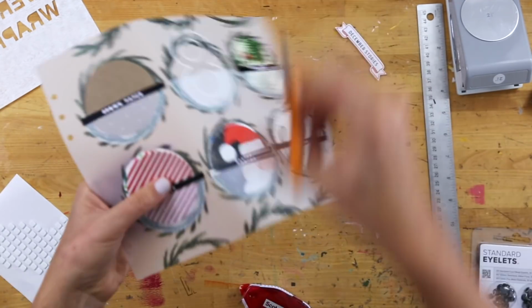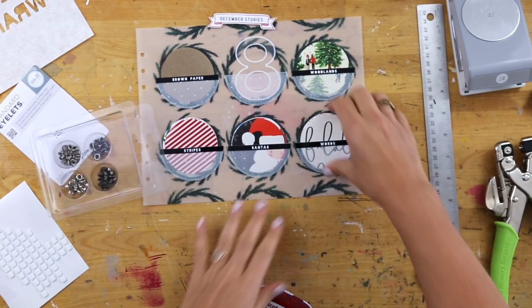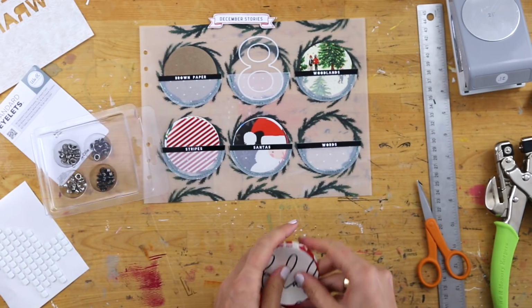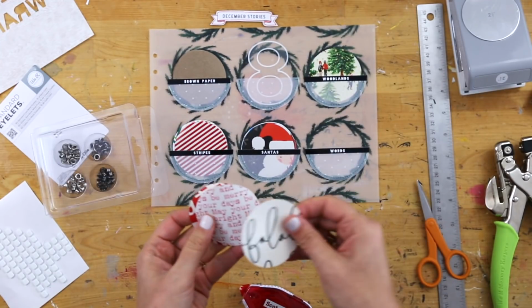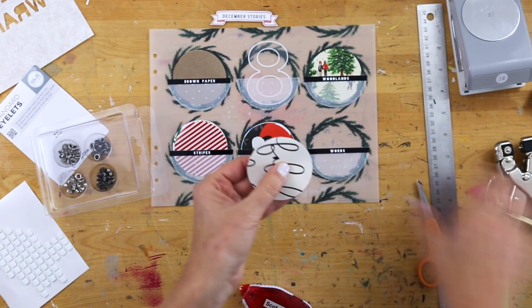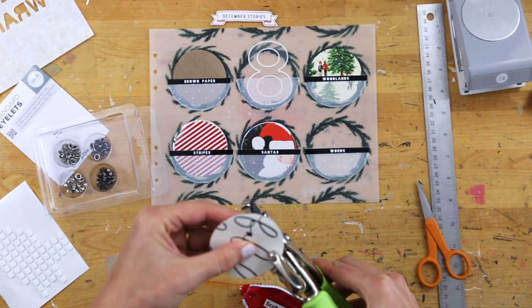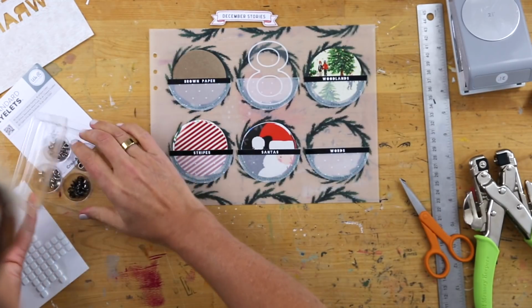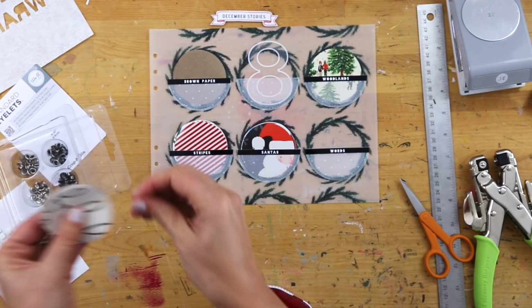imperfect overall. Okay, so another thing that I wanted to do with this one, something I talked about earlier this year, was wanting to use some eyelets again. So it looks so cute. I'm loving how this is turning out. So what I'm gonna do is just take my papers here and make them like that. They're almost like a little swatch book. And I'm gonna use the Crocodile that I haven't used in a million years, actually with an eyelet. I think we'll just do silver. Let's see what that looks like.